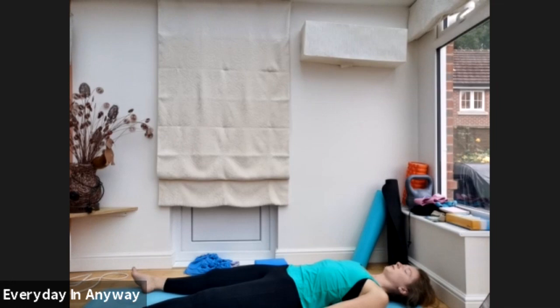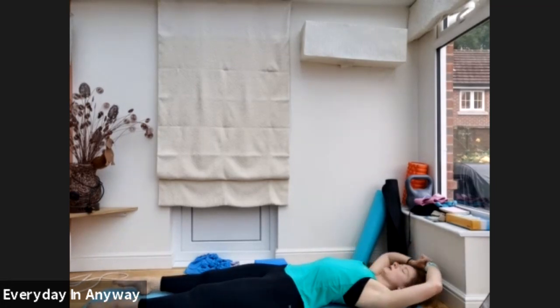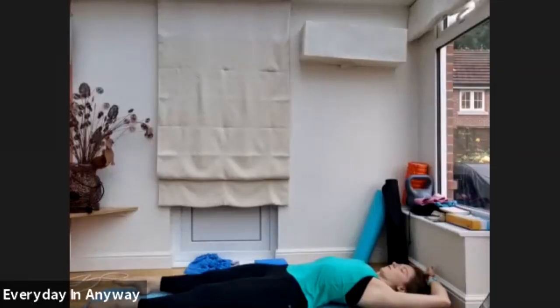Eyes closed, very slowly start to invite some movement into the fingers. Some movement into the toes. When you feel ready, as you inhale, start to slowly reach the arms up overhead and behind you. Stretch yourself out from end to end.